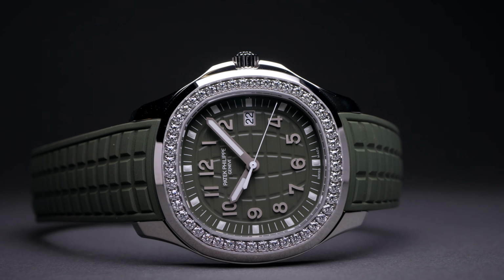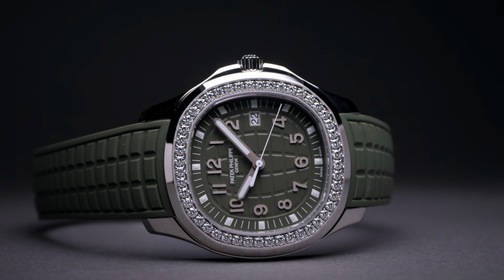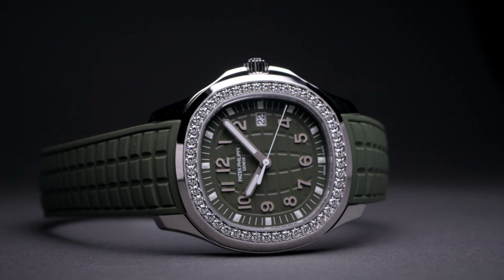Well, that's amazing, right? Like if I was the one tasked with picking the best watch that came in to share, I don't know that I could choose between these two. So it makes sense that there's two, and I'm really glad there is. This is a really interesting watch as well. I have to be honest with you. I do not know a ton about the Aquanaut, but what I do know is that this specific version, the Luce, Luce means light in Italian.